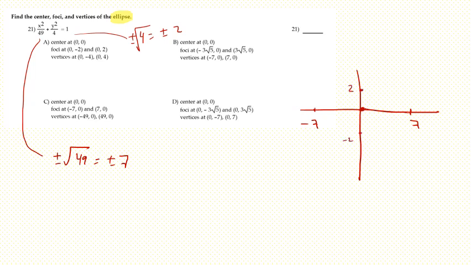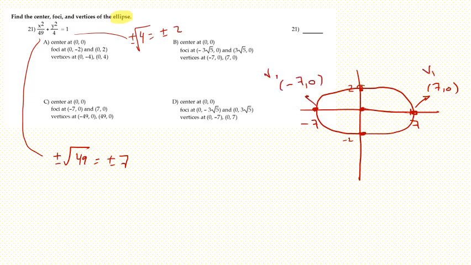So here is the ellipse, if I'm looking for the graph. The points here are called vertices, and we are looking for the major vertices. So this point is (7, 0) and that point is (-7, 0). So this is V1 and V2, or V2 and V1, order doesn't matter. The problem now is how to find the foci.